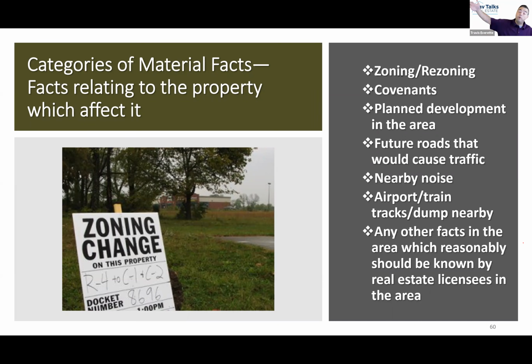So as an example, if you're selling property in Johnston County near where 540 is going to come through finally in another 100 years or so, whenever they finish 540 down there, they've been building it for the last 30 years. If you're selling property in that area, do you think it's an important material fact to disclose to potential buyers that, number one, an 8-lane highway is coming through here, and number two, that could result in your property being impacted by this highway?